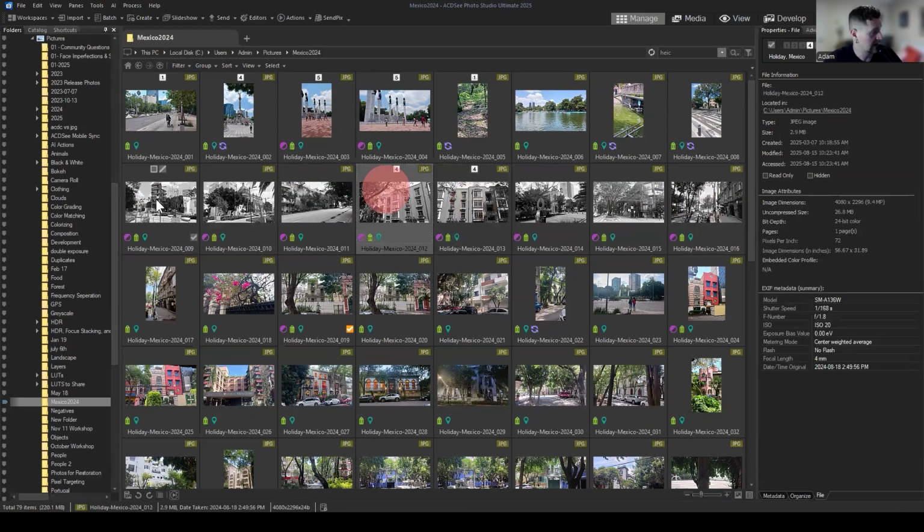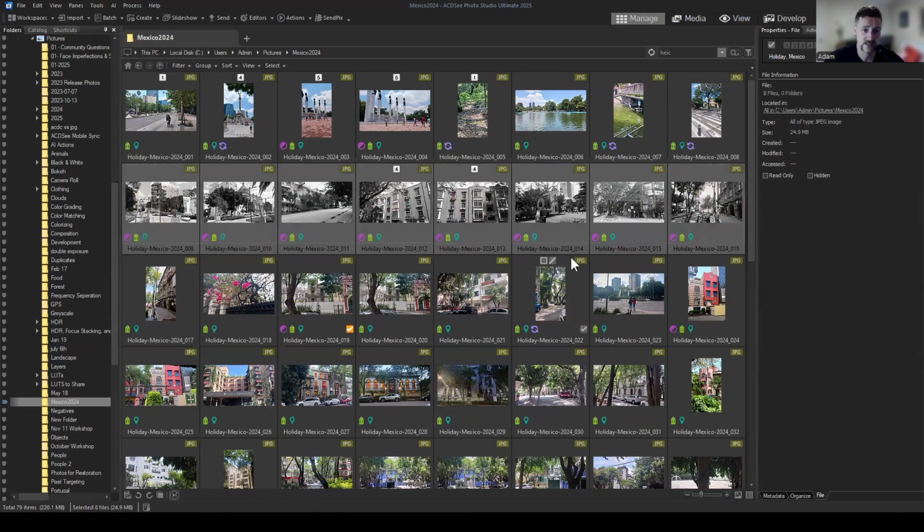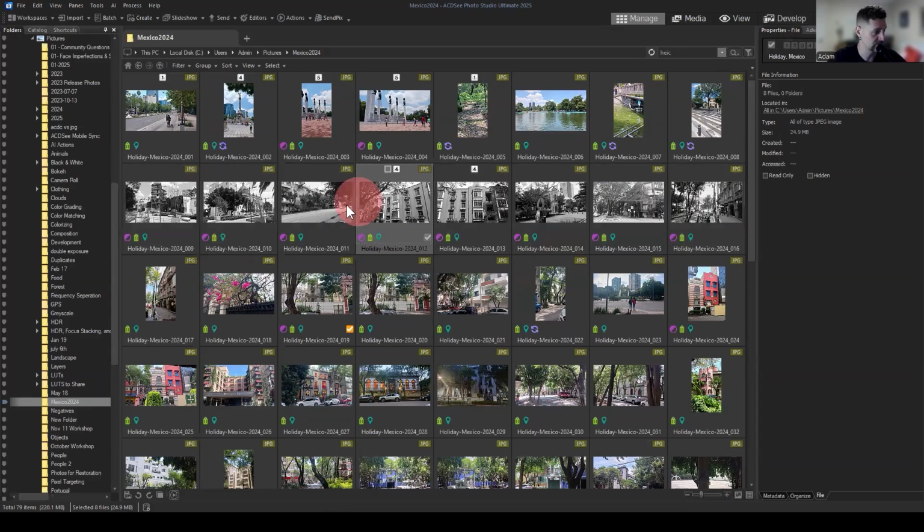So notably, a couple things happen to these images. One of the things you'll notice right away is that icon appears, right? That development icon. So this doesn't just pertain to developments that are made in the file themselves. This also pertains to batch developments. So if we were to make a batch development, those adjustments are applied to those images. And so when we open them in development, they will be active in the filter menu.